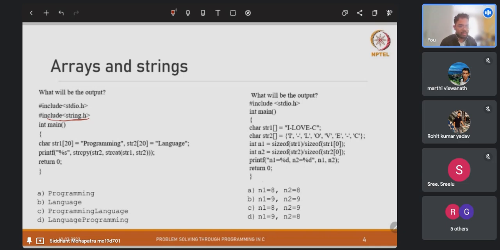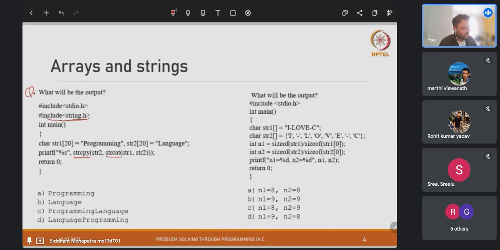A lot of operations related to strings are predefined inside the string.h header file. Here in the first question, we have a few such operations being used. We are using strcpy, which is string copy, and strcat, which is concatenating strings.